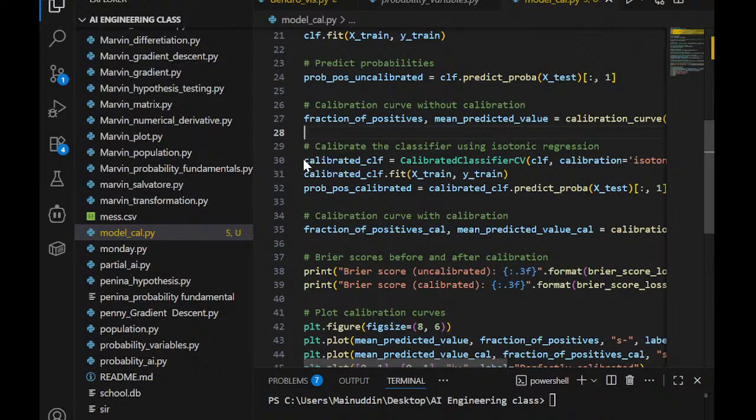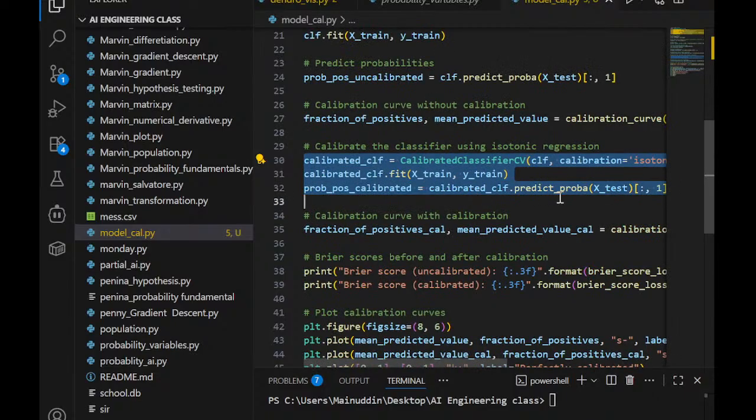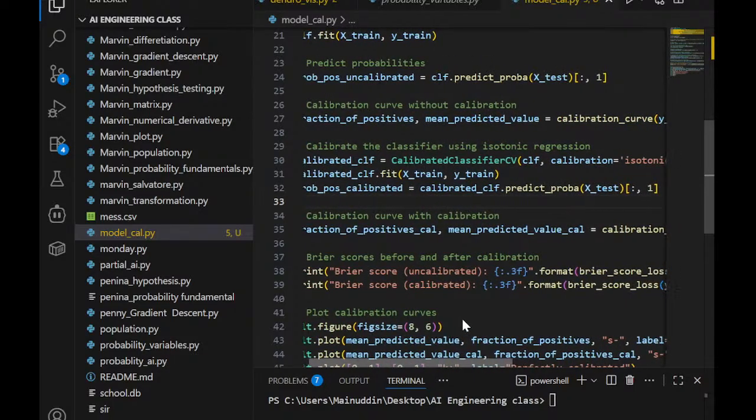And lines 30 to 32, that applies isotonic regression calibration to the trained classifier, and then fits the calibration model, and then predicts the calibrated probabilities on test data.